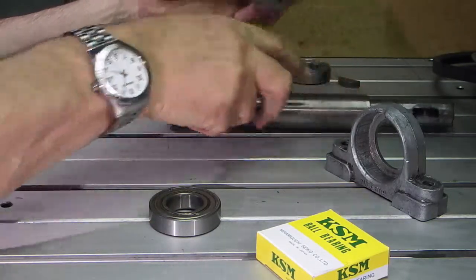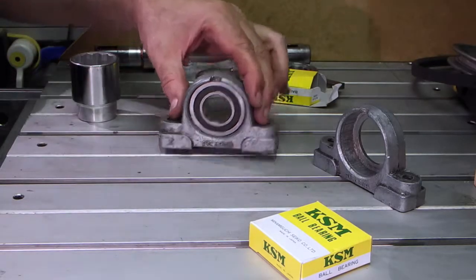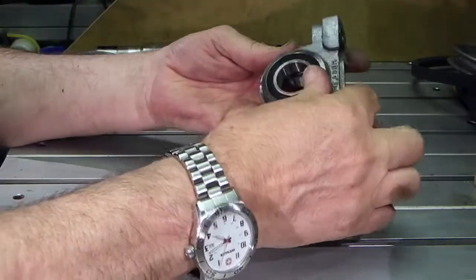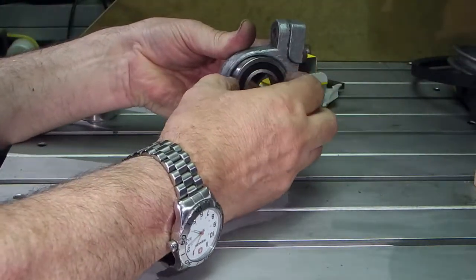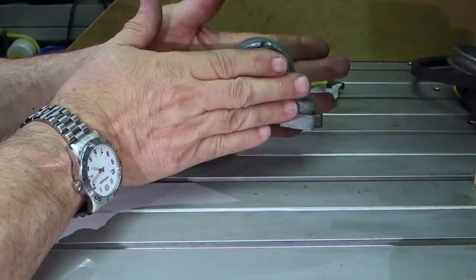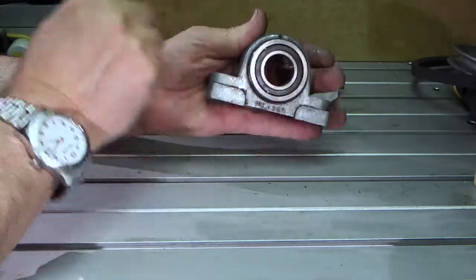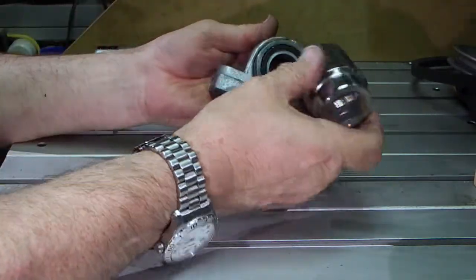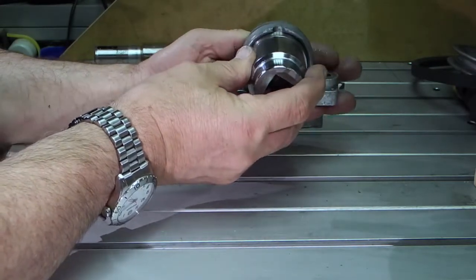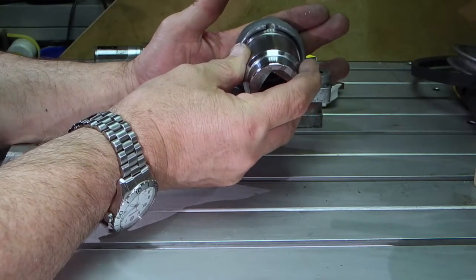The first job is to tap them into the housings. I've pressed the first bearing into the housing — the way I did that was: put the bearing into the housing square, put it into the vise with jaw protectors and pushed it in until it comes to the front. Then using a big socket which is just smaller than the OD of the bearing, use that to hold it between the vise and push it all the way home.